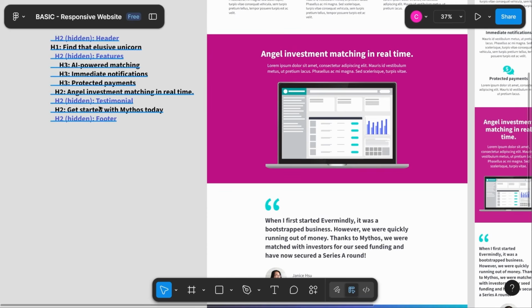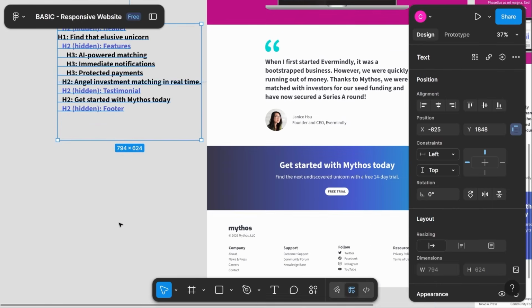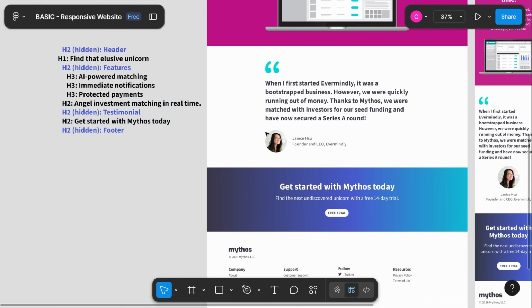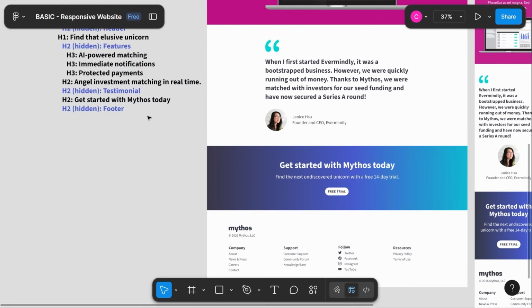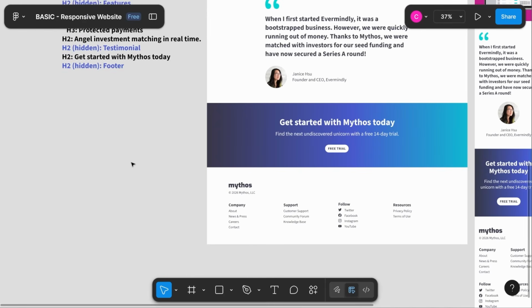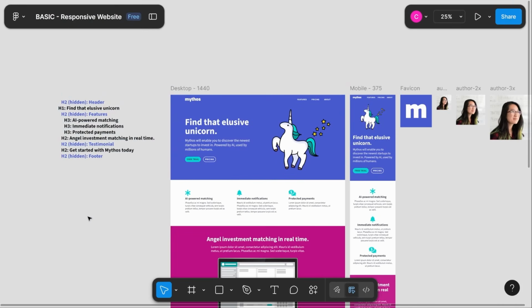Then below that, we have the testimonial, and this is going to have a hidden H2 tag. And then we have the CTA with the visible H2 tag of Get Started with Mythos Today. And then at the bottom with the footer, we have a hidden H2 tag that says footer. So I am going to go over the hidden H2 tags and how to style them in a little bit.